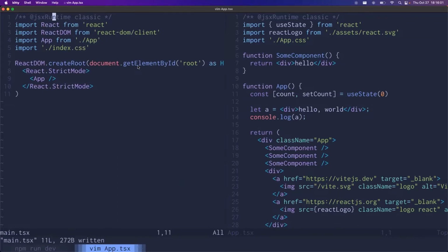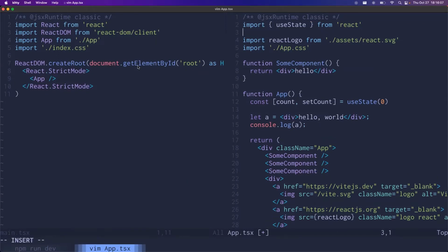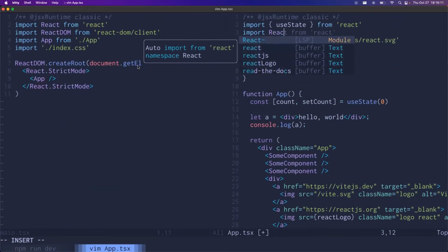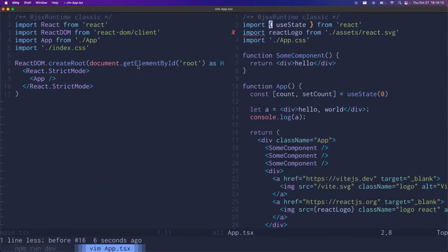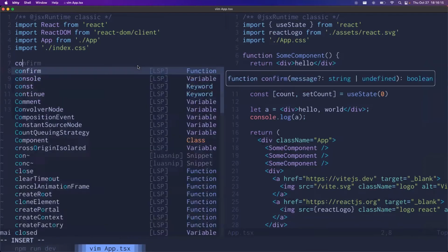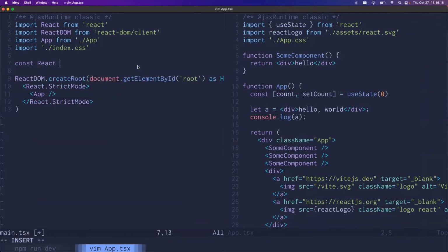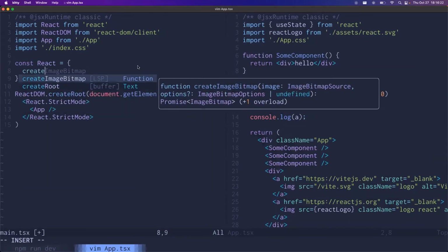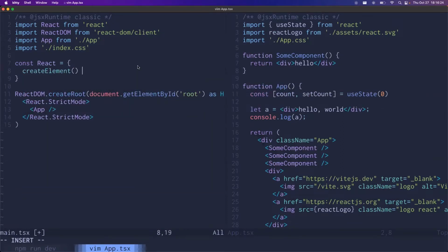And what this will let us do is actually mock out this import. So instead of importing React from the real React, we can import React from ourselves. So over here, let's create React. We know what the structure of React is, right? We need to be able to call React.createElement. So let's just create an object that matches that shape.